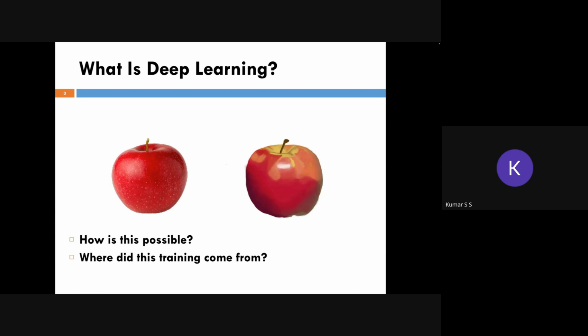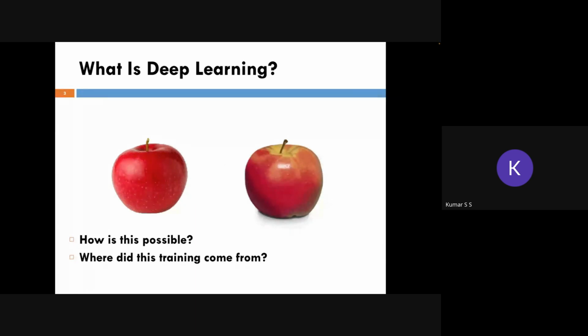I think it is the first thing most of us would be studying. Maybe our parents or teachers might have shown a picture of an apple in a chart or maybe a textbook and said A for apple. So we know how an apple looks like. Maybe they might have shown us real apples also. So somehow, without knowing, we have learned how an apple looks like. So the next time when our parents or maybe teachers or somebody shows a picture of an apple, we are able to easily recognize this is apple.